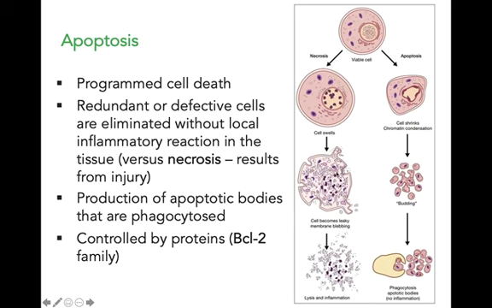So the cell swells, the membrane becomes leaky, and then the cells will lyse. Okay, when the cell lyses, its contents come out. So some of the contents here will actually incite the mediators in local inflammation, okay? That's why we have inflammatory reactions or signs of inflammation such as redness.